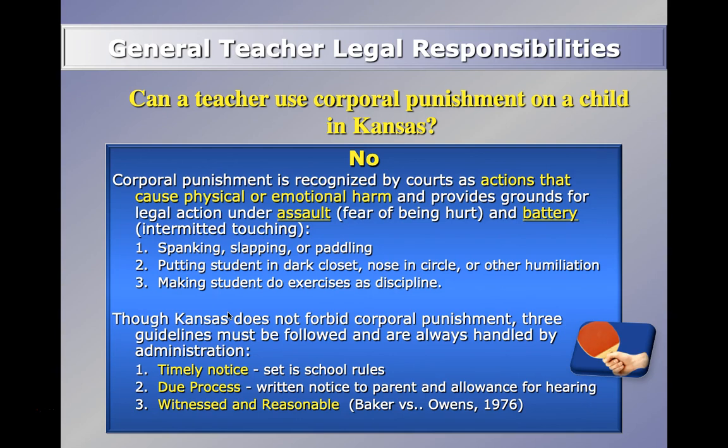And then third, you have to send written notice to the parent that they have due process before the child is to be spanked, and allowance for a hearing before he's to be spanked. Well, that's going to take, by certified letter, another week, and then it has to be reasonable and witnessed by somebody. So very few principals anymore will spank a kid if those 3 things by law are met. We just don't do it.